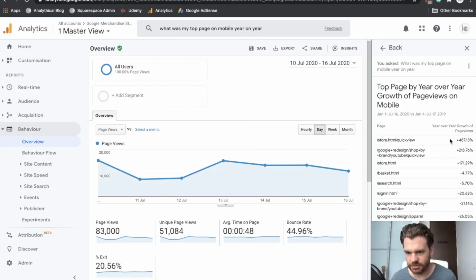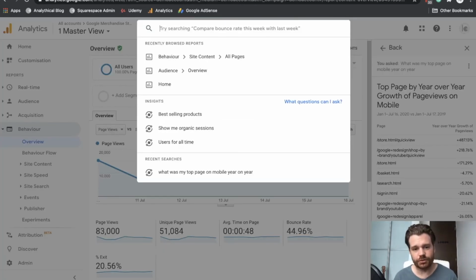And you can see there's been some really great upticks in mobile traffic, 487% year on year across mobile. So this is great because, keep in mind, if I had to build this report with all these filters, the top performing page, filtered by mobile with the time frame of year on year, even as someone who knows Google Analytics really well, it would take me a couple of minutes to go through and apply all these filters. Whereas I did it in a matter of seconds by just typing it using natural text querying. So let's try something else.